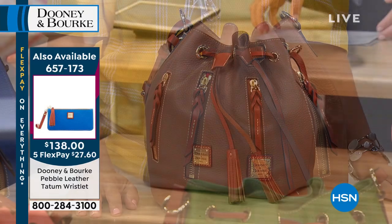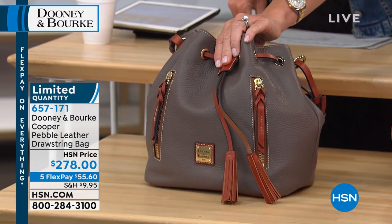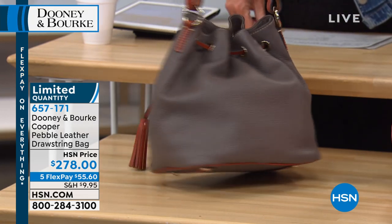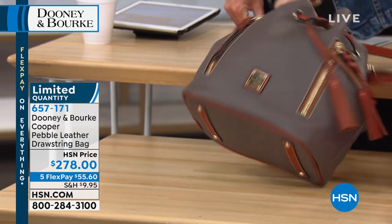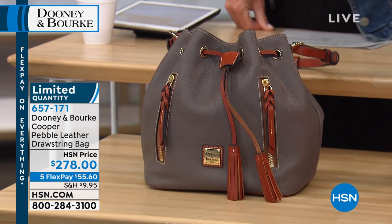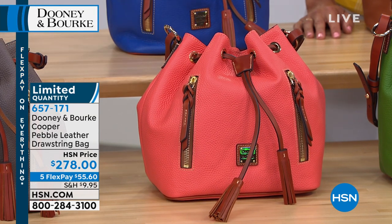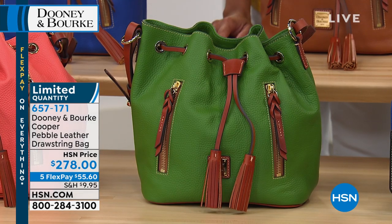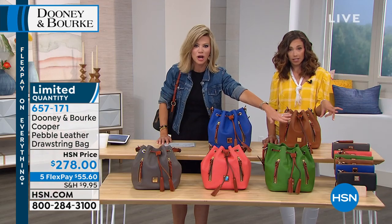Okay, then in front of me, this is what we're calling the elephant. So you can see that's that perfect stone gray khaki combo. I love that. Look at the rolled leather on the bottom there. That's really pretty. Then we have it for you in the coral. That's super fun for summer. Yes. 20 left in that. Wow. And then we also have it for you in the grass shade. 15. Wow. We do have the matching wallet slash cell phone slash evening clutch slash do it all bag.